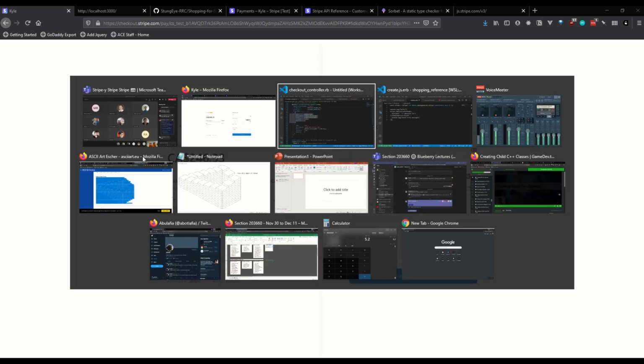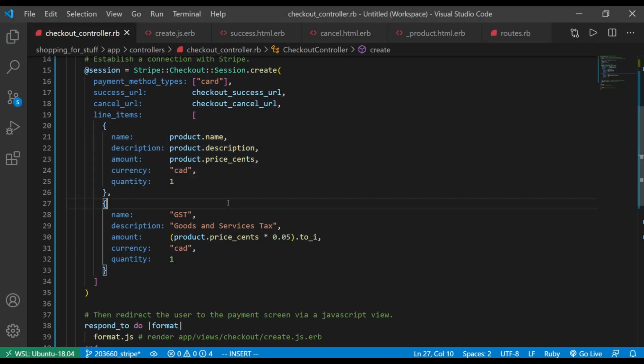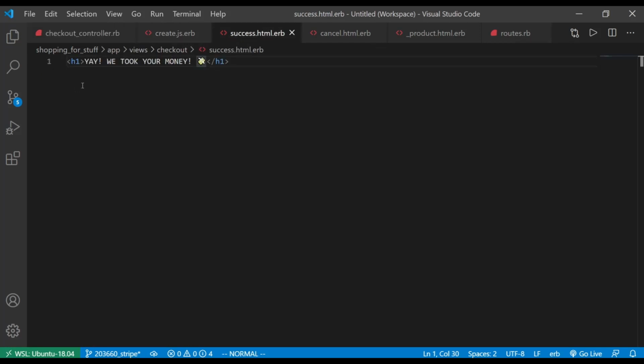The other thing that I want to talk about now is, we've sent the user off to Stripe, and they've sent back, they've been sent back on success to this page here. But how does my application know that the payment went through? Right?